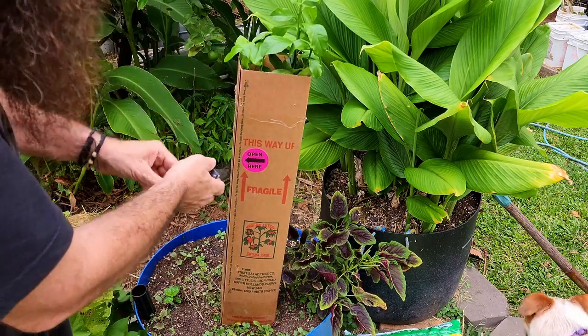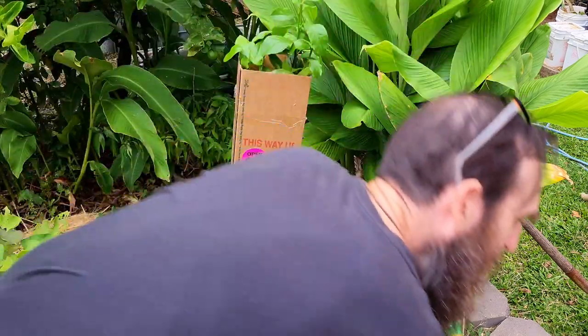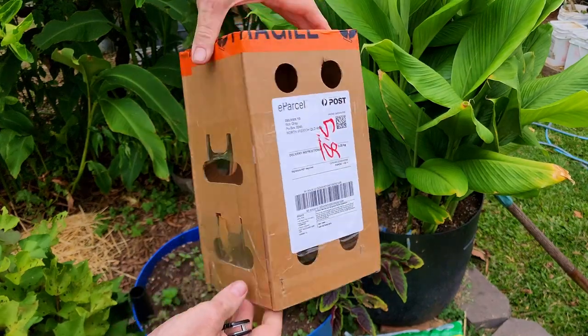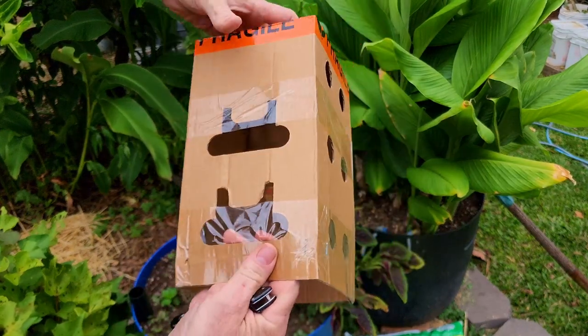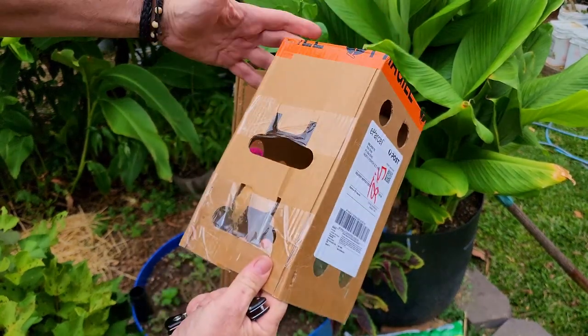And it comes boxed in this very handy little cardboard box. As you saw, there's vent holes, I'll just grab it, vent holes in the top of the box here so the plant survives transit. It can last anywhere up to a week the way they pack it from what I've read on their website.